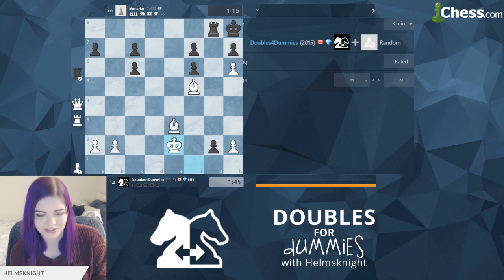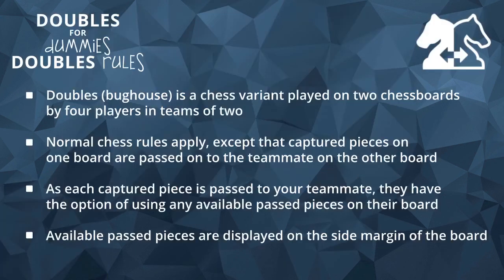Can you explain doubles chess to the noobs in chat? Sure. So doubles chess is a chess variant played on two chess boards by four players in teams of two. Normal chess rules apply, except that captured pieces on one board are passed to the teammate on the other board. As each captured piece is passed to your teammate, they have the option of using any available passed pieces on their board on empty squares. And yeah, that would be a smart idea, Vertical. And you can't drop pawns on the first or eighth rank. Available passed pieces are displayed on the side margin of the board. So yeah. There you have it. Fun stuff.